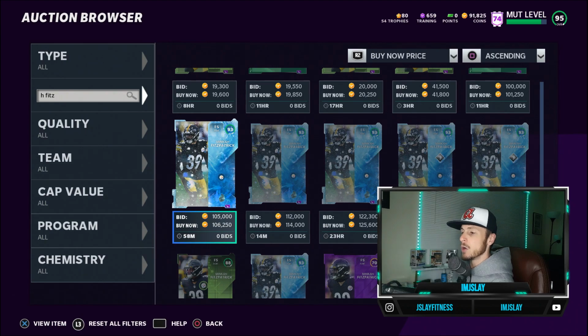Finally, we've got the 93 overall card that we're talking about. Now, as you can see here, it's up for 106K. I saw it when doing research for under 100K. It was around the 94K mark, right? So if you do fully power up, yes, you're going to be spending over 100K, but it might be worth it, especially if you've got 40 sprinters. It's going to have 95 speed, meeting that threshold, and then it's obviously going to be well over 95 acceleration, right? The dude comes with 95 acceleration base or 94 acceleration, whatever it was. So nonetheless, it is a little over 100K at this moment in time, but I know you could find it for under 100K if you just waited a little bit.